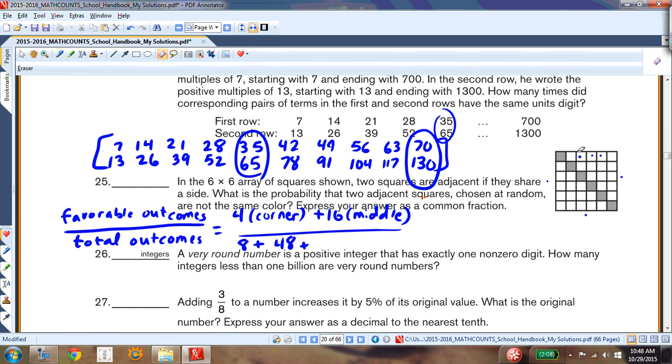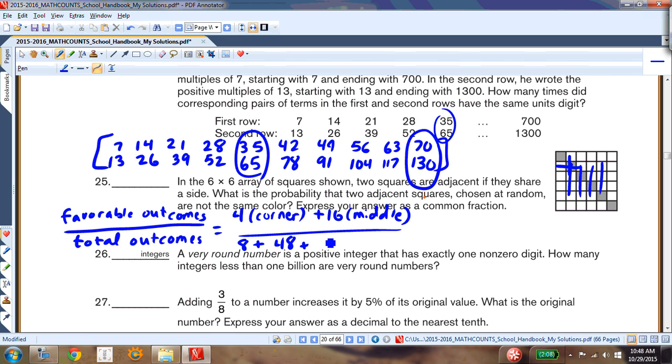Now, if you're thinking, oh, he's overcounting these squares, hold on just a minute. I'll show you what I'm doing. If you're thinking that, if not, don't worry about it. Okay, now I'm looking at the center squares. For each of these squares, I have 1, 2, 3, 4 adjacent squares. So I have 4 sets of adjacent squares. And then here in the middle, I have 16.